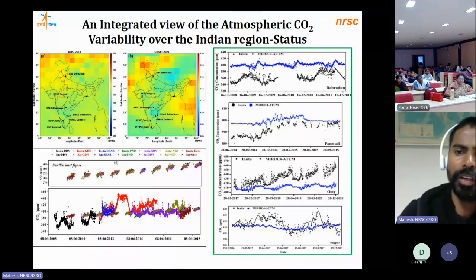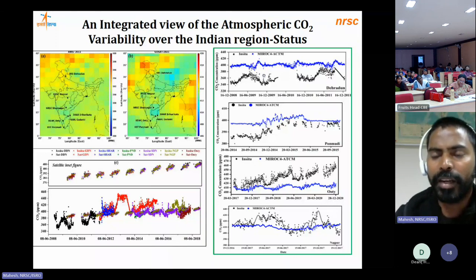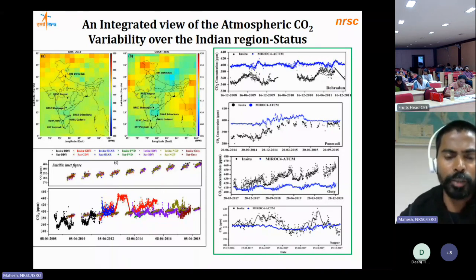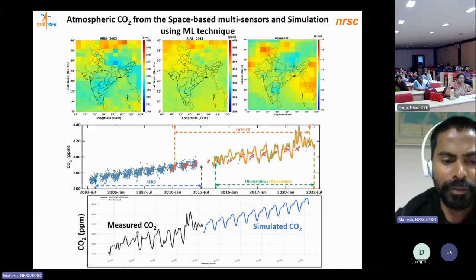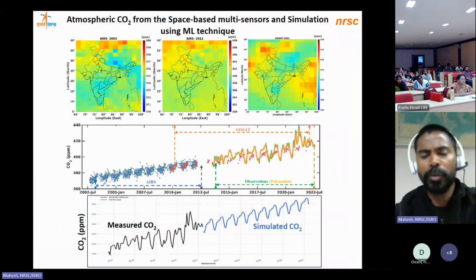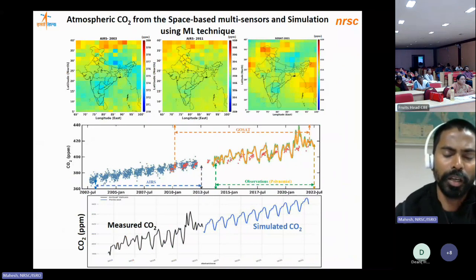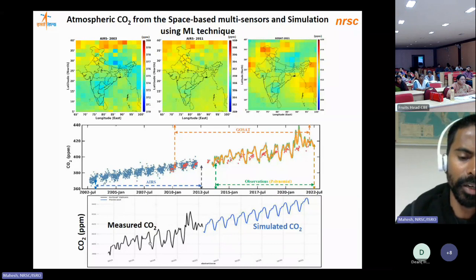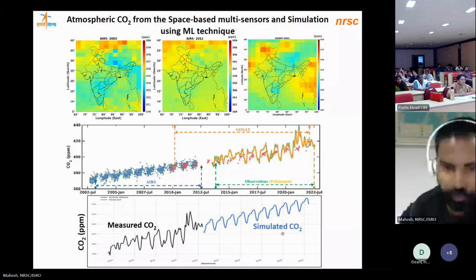These observations are very useful because we validated against the model. So the model can be used for further upscaling of the greenhouse gases using the climate models and transport models. And also, because AI/ML has now become very popular and a very useful tool for the simulation and forecasting of different parameters, we have started using our 10 years of observations data at Shadnagar, and we were able to pick up the seasonal variability of CO2 using the AI/ML technique.